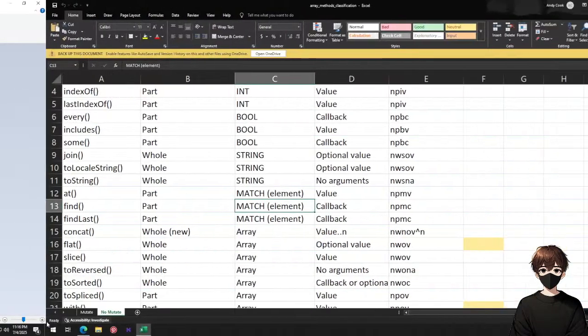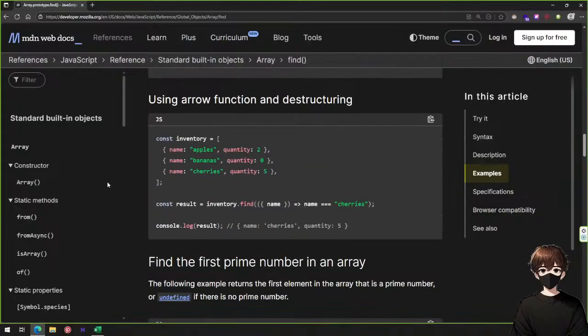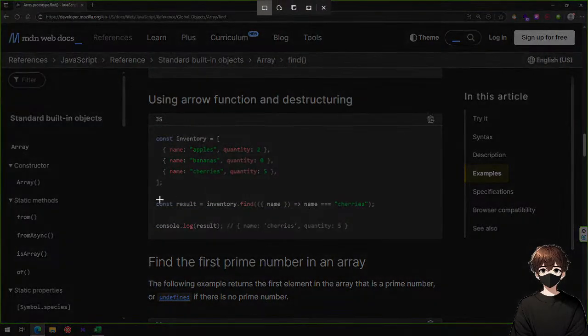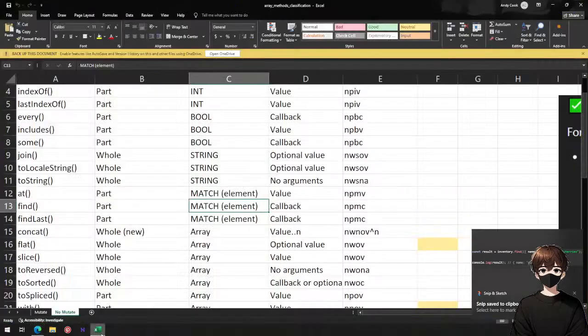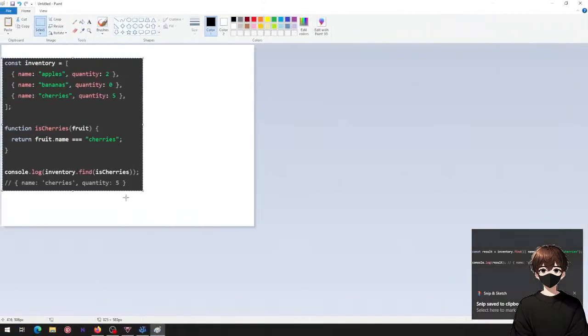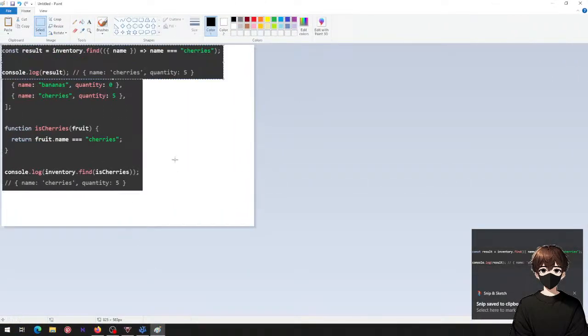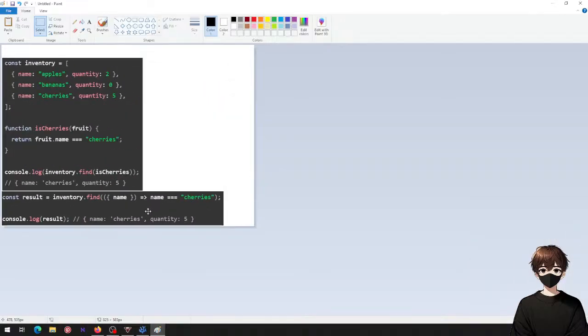Now we have the other one as well, that we can do as an arrow function.